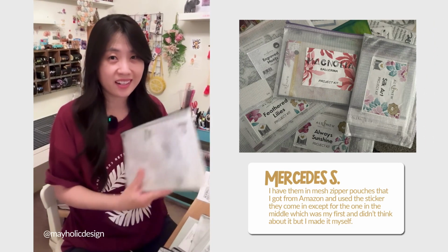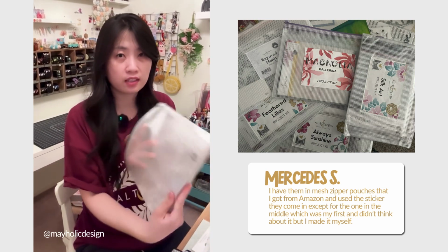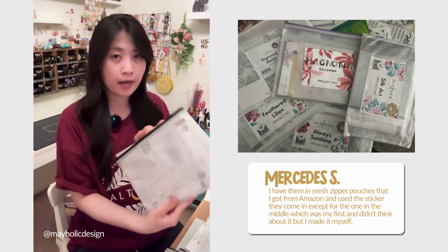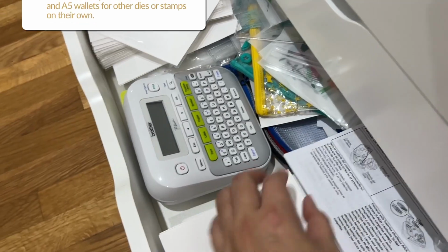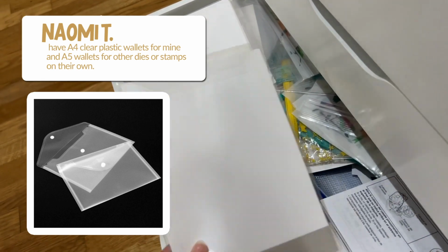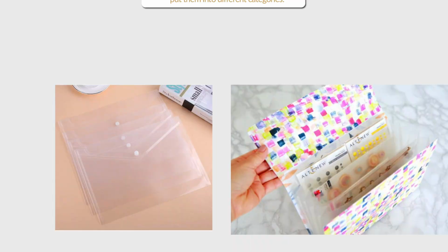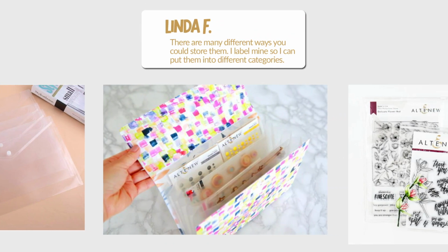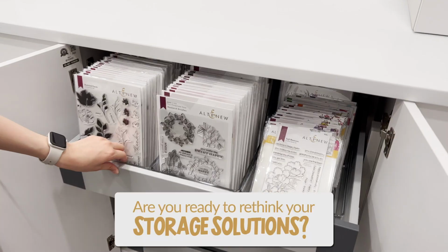I have them in mesh zipper pouches that I got from Amazon and use the sticker they come with, except for the one in the middle, which was my first and I didn't think about it, but I made it myself. I have A4 clear plastic wallets for mine and A5 wallets for other dies and stamps on their own. There are so many different ways you could use to store them. I label mine so I can put them into different categories.